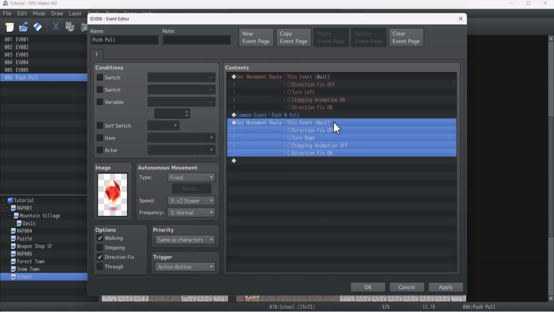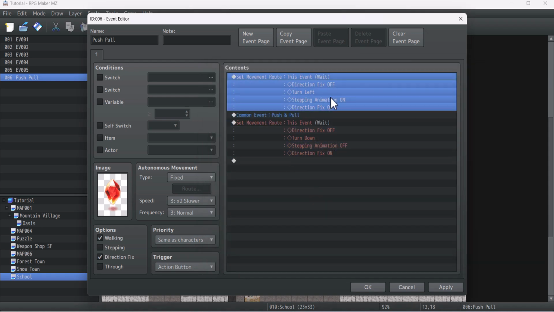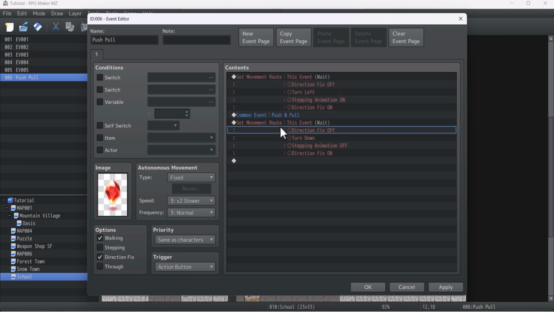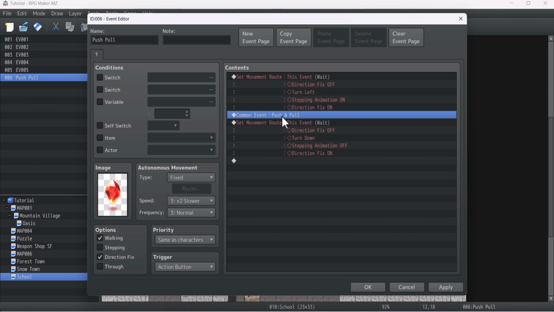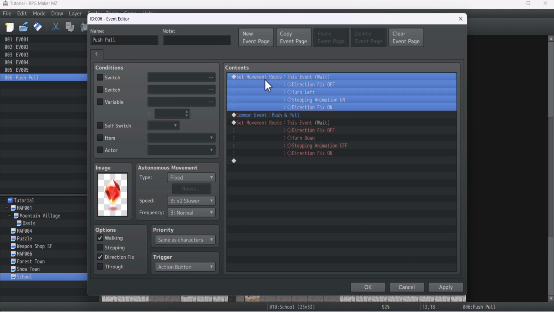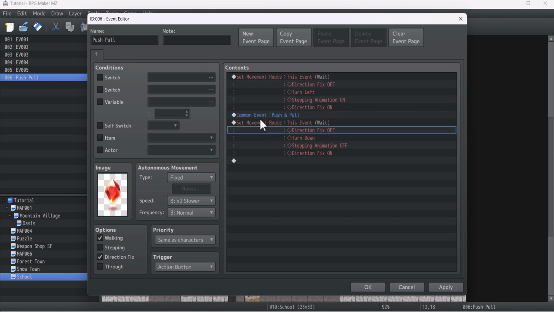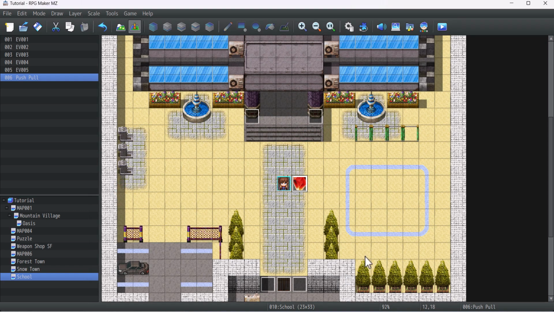And that's basically it. For whatever happened before and after the common event, you can do whatever you want. You can make some crazy things, it's all up to you. The most important thing is the common event right here. What you add before or after it is totally up to you. So now we are going to try this one.